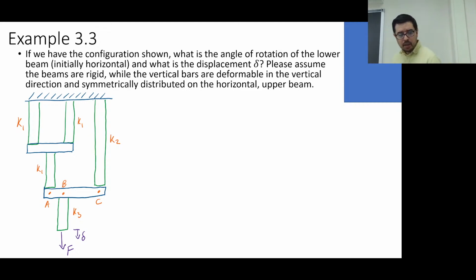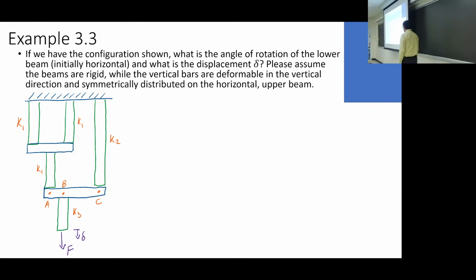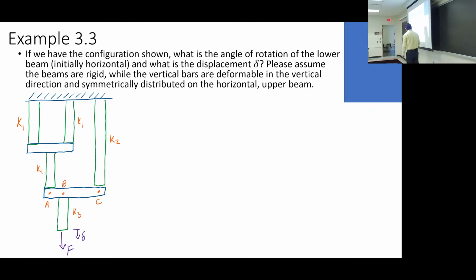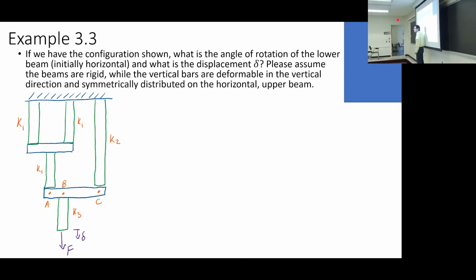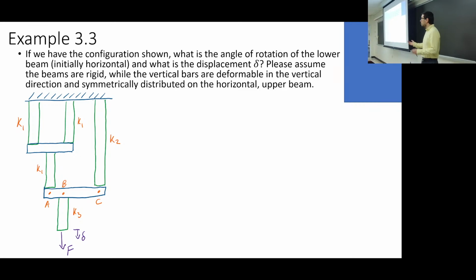Okay, now, these problems are tricky. What are we looking at now? Okay, it looks remarkably similar, but now this bar is a little bit offset. And even though this bar is infinitely stiff, this lower horizontal bar, we're going to say that it can rotate. Okay? How's the rotation coming into this system?